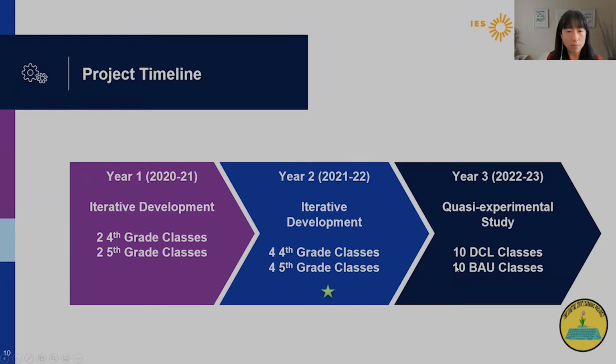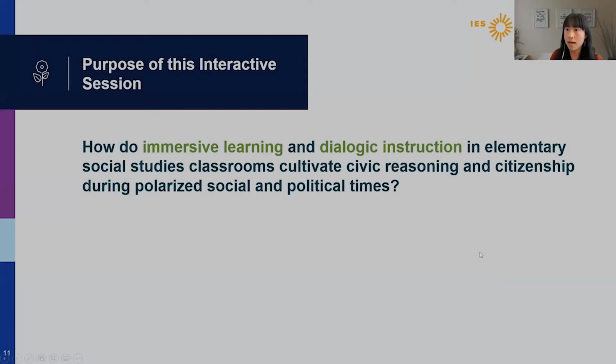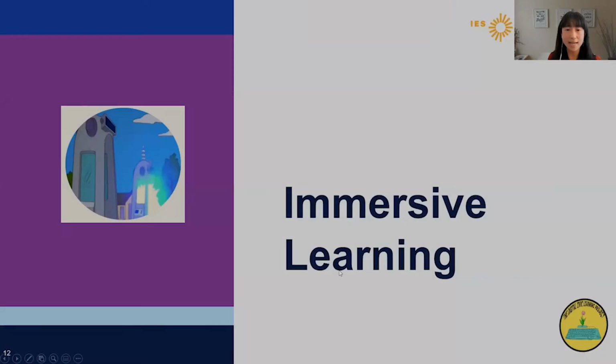We will formally implement the 1-year curriculum in a total of 20 classrooms, 10 DCL classes, experimental classes, and 10 business as usual classrooms. And for this presentation, we want to focus on two important instructional approaches that we developed to stimulate civic reasoning, immersive learning and dialogic instruction. And so Michael will be up to talk about immersive learning.